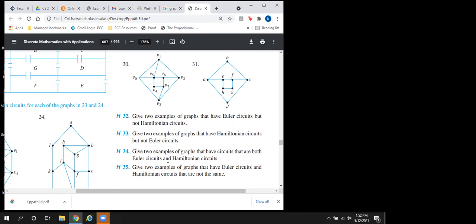So I think drawing some sample graphs that satisfy these is really nice practice here. I think that'll really get your brain in the right gear to be solving these problems. Any questions there? Does that all look good? Looks good. Okay.